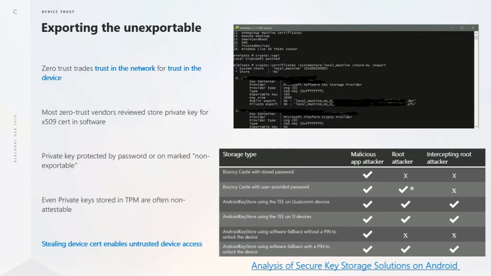Some people were storing in TPMs. But even in the cases where they were storing the device identification key in the TPM, in most cases, there was no way to attest to it. So it was like, I'll try the TPM, but if it doesn't happen, you'll never know. That is not ideal. And this is a general blanket statement, which is, device authentication, I think, is a very good security property, but in practice, it's actually hard to do in a way that's meaningful.